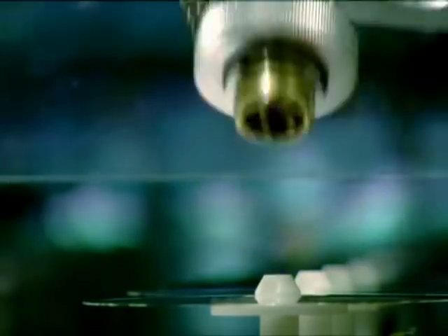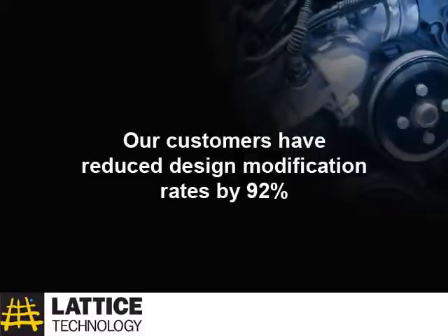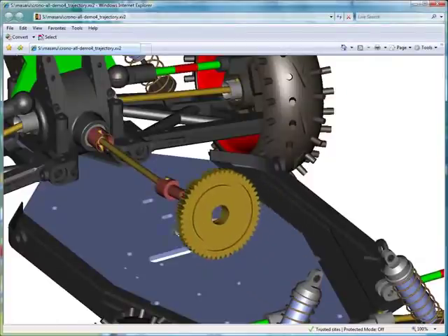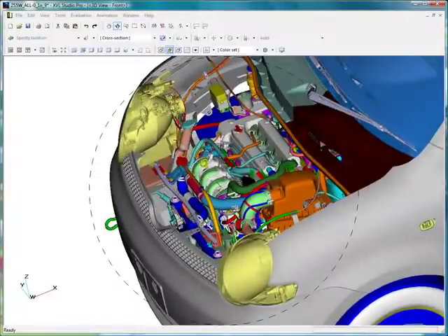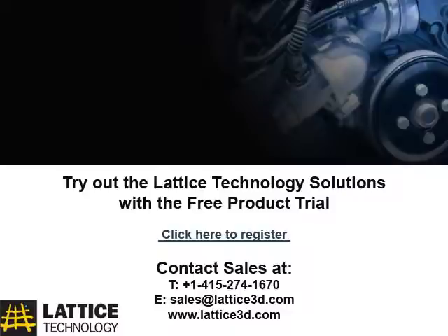If you want to achieve these kinds of productivity improvements, you need to be taking a hard look at the way lightweight 3D and the XVL applications can be effectively used across the enterprise and down into the supply chain, solving challenges that build manufacturing performance. Look no further for easy, affordable solutions that enable your 3D to become usable, profitable and productive. Your 3D data should be used everywhere in your manufacturing operation, and XVL and the applications allow that to happen.